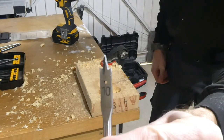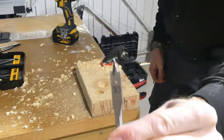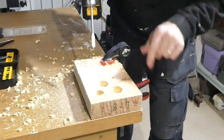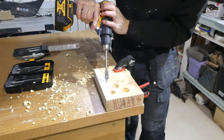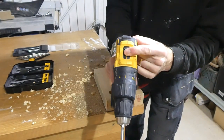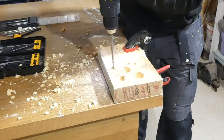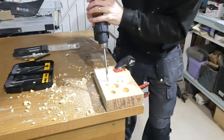Spade bits will generally go down to about 10mm or maybe 8mm diameter — any less than that and you may as well just use a standard drill bit. Being a much smaller diameter, that 10mm drilled the hole really quickly. It's also a good idea to use a spade bit at a high speed — make sure you've got your drill on the drill setting and speed 2. Try to get the fastest speed you can; if you go slow with it, it's just not as effective and it takes longer, so just go fast.